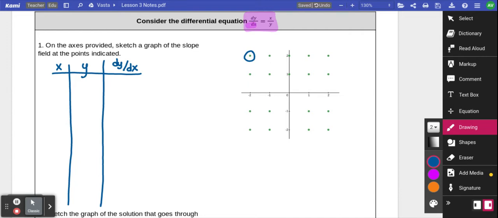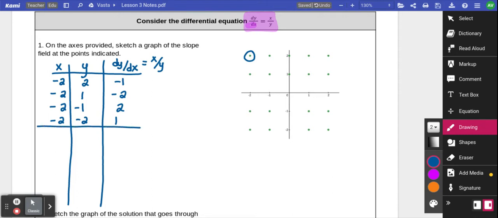So in this point, the upper left-hand corner, the x is -2 and the y is +2. So if I find the slope, which I know from my instructions is x divided by y, I get -1. I'm just going to move down this first column. So the next point would be the x is -2 and the y is +1. X divided by y would be -2. The next point would be -2, -1. X divided by y is +2. Then I would have -2, -2. When I divide, I get 1. That is sort of the first column on this graph.